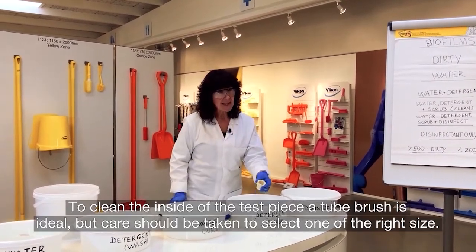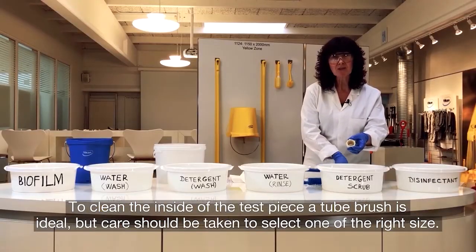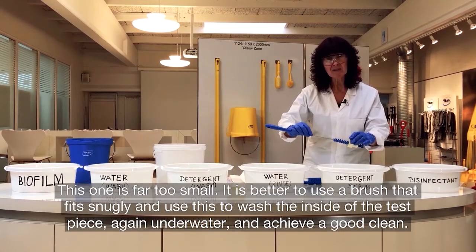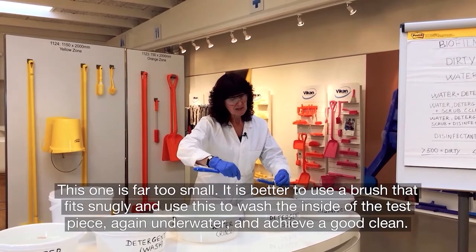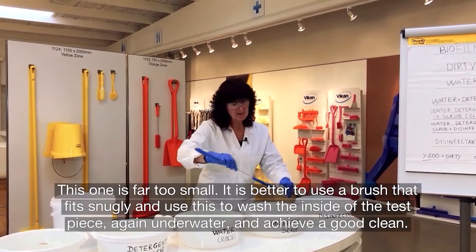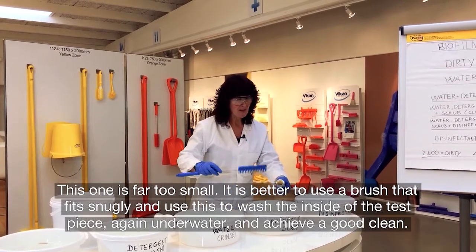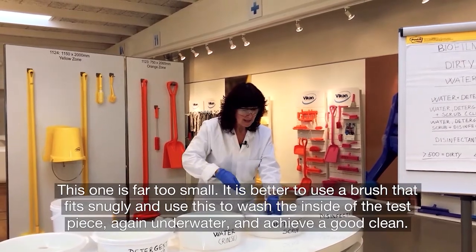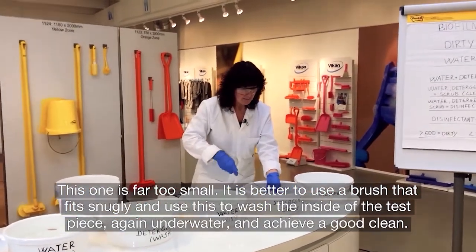And then for the inside, a tube brush is ideal, but it's about picking the tube brush with the right size. So this is a tube brush, but this one you can see is far too big. You can move it around on the inside, but again, not as effective as if we choose one that really fits the hole size better. You can feed it in, and then again, underwater, you can give the inside of the piece a really good clean.